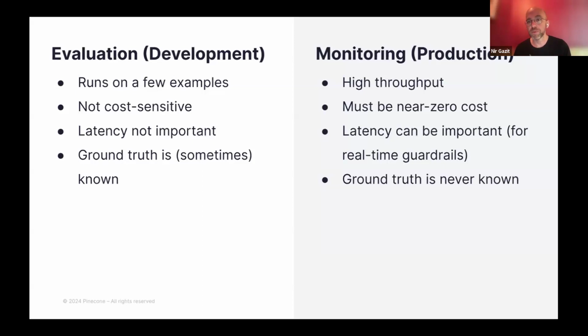And a lot of time you have ground truth. So basically, if you're building a Q&A system and you're trying to ask it a bunch of questions, you know what should be the right answer, right? For those questions you created. So you have what we call the ground truth, which is something you can use to compare against the responses you've got from the model. As opposed to all of that, when you're in production and you want to do monitoring, you first have much higher throughput, right? You have thousands or millions or even billions of users using your application.